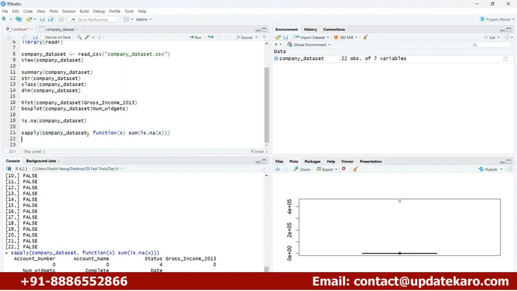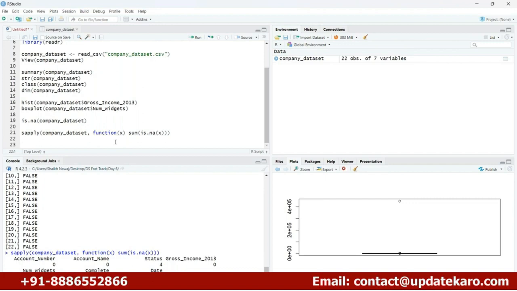It is not applying on the total data set, it is applying on each and every column inside the data set, right? Now, there are multiple ways to handle missing values. You can simply ignore them, so for that we can drop the missing values.